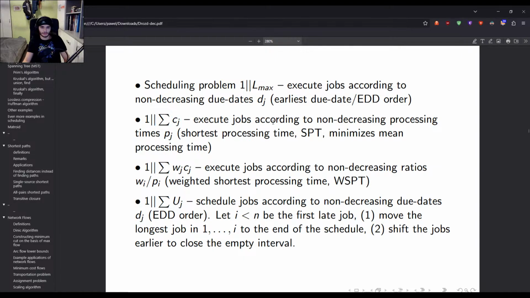And this is sum of CJ. Execute jobs according to the non-decreasing processing times, PJ, shortest processing time. SPT minimizes mean processing time. CJ, what was CJ again? Mean processing time.